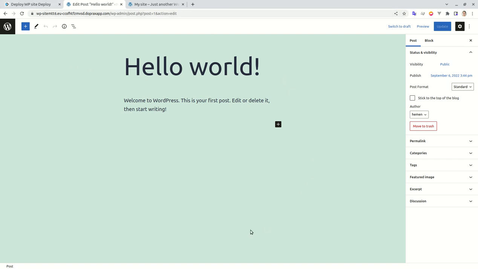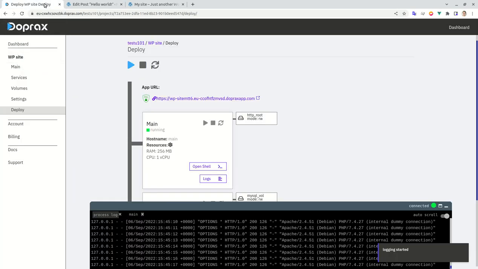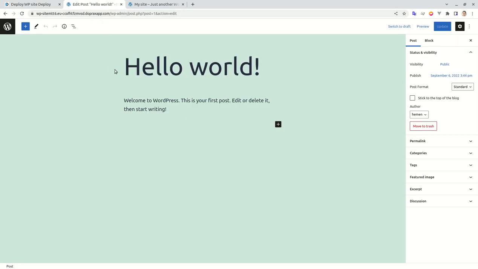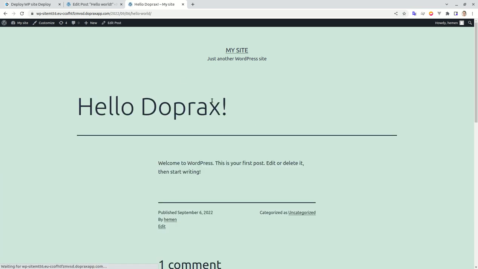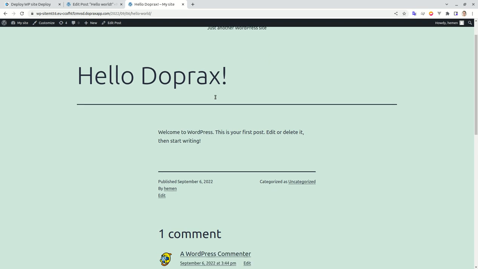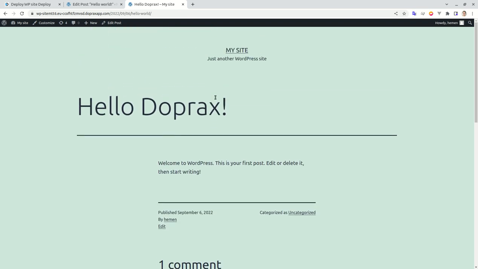Now we are inside WordPress installation, and as far as WordPress is concerned, the deployment is done and the website is ready, and from now on you just have to edit your WordPress website and rock. Let's check it out if the change has been done. Yes, the change is now done, and the WordPress website is up and running.